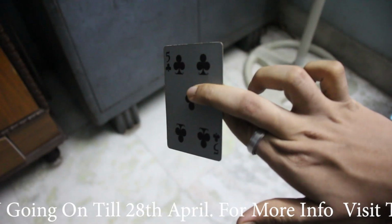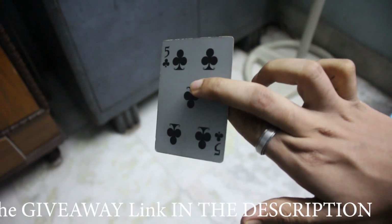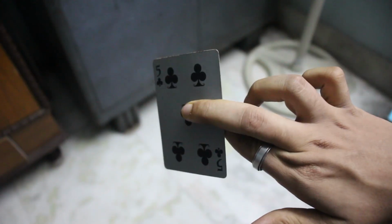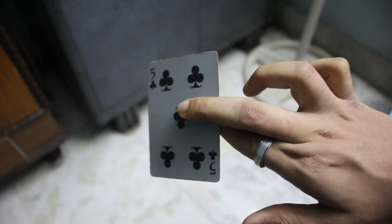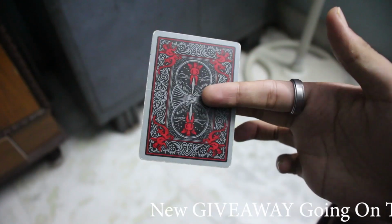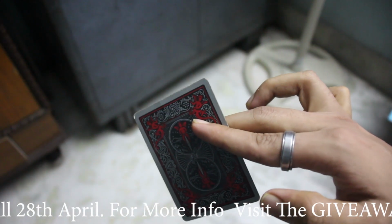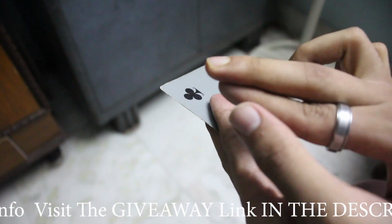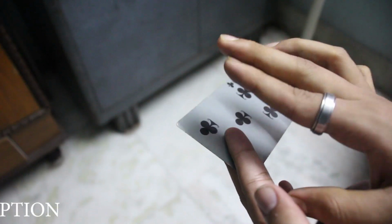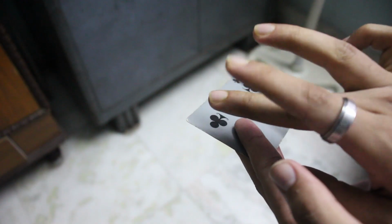And then you're again going to come back to your original position by moving your middle finger back to its original point and turning your hand back up. Okay, so you're just going to rewind that move, and then again you're going to turn your hand just like this. Then you're going to use your index finger and go to the side of the middle finger. You're not going to the top of the middle finger over here. Rather, from the bottom of the middle finger you're going to go to the side of the middle finger, not on the top of it.